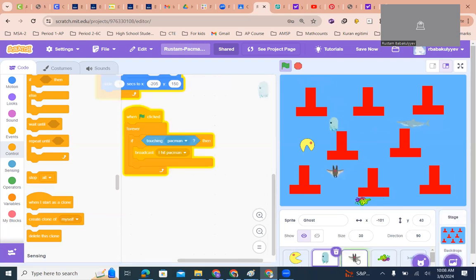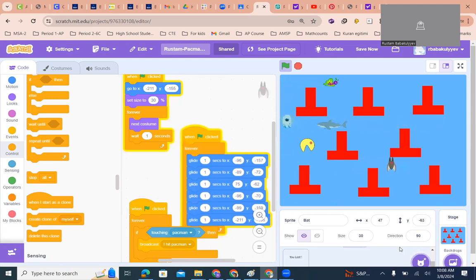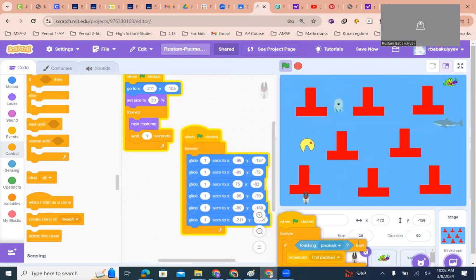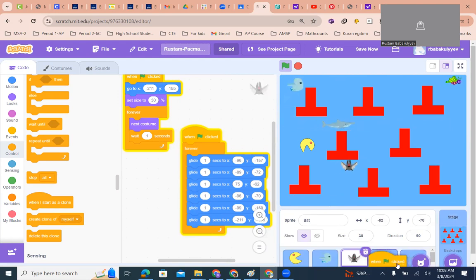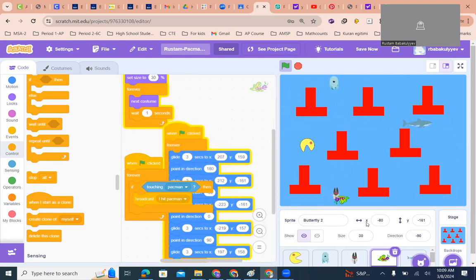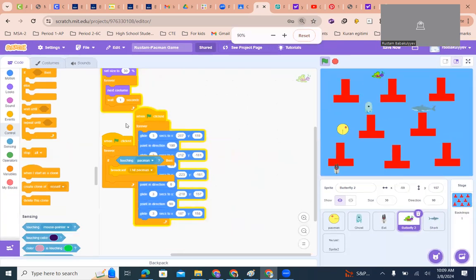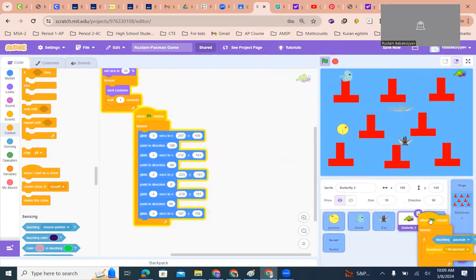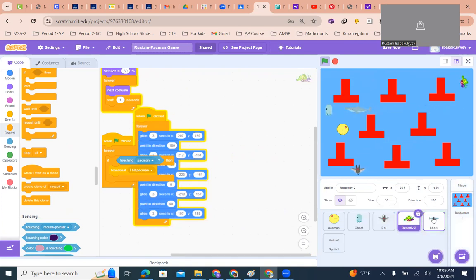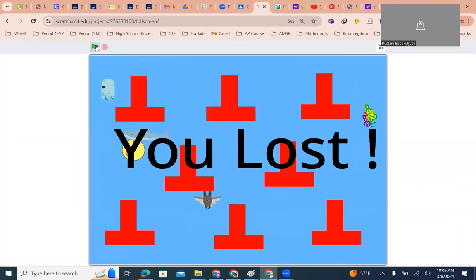First, it's gonna be Batman here. Then I'm gonna do the same thing for Butterfly here. And also add it to the shark. Here. Drag it and then drop it to the shark. Okay, now let's test it. So here, let me run into the shark. It works. You see, it works for all of them.